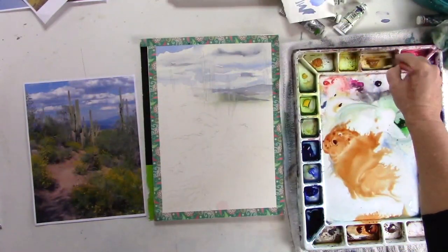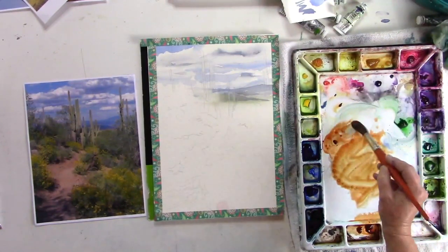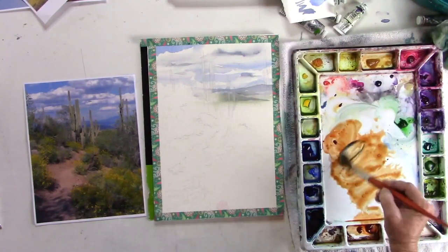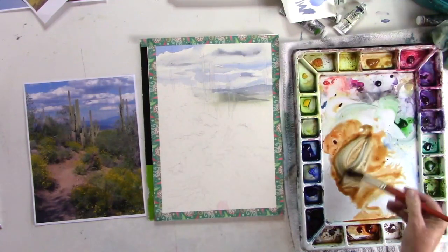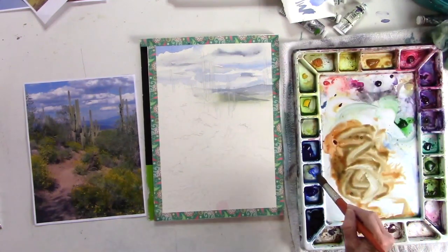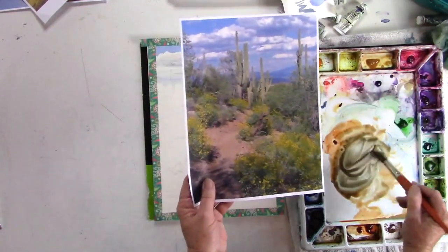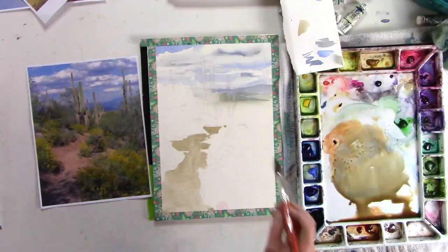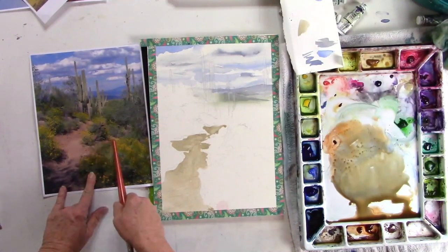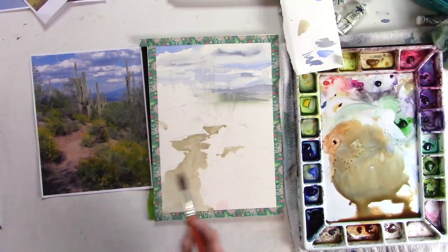If I do wet into wet here, I'm going to add more water that can crawl up there and continue to move, which I don't want. I think that's yellow ochre right in here, so I'm going to just bring it in. I don't want it to be so red - you could have it red if you're going to be in Sedona, we could make a Sedona path. But I want to tone it down a little bit. I'm going to take my French ultramarine blue and bring it in here. Even if it gets that granular effect through there, that'll be fine. I'll take a little cobalt blue, bring it in there - I'm looking for more of that sandy color. I could add more water, drop it in there. I'm looking at the dirt heading over in this direction, maybe just drop in a little bit. So I'm starting to think more about the wet into wet as we go.